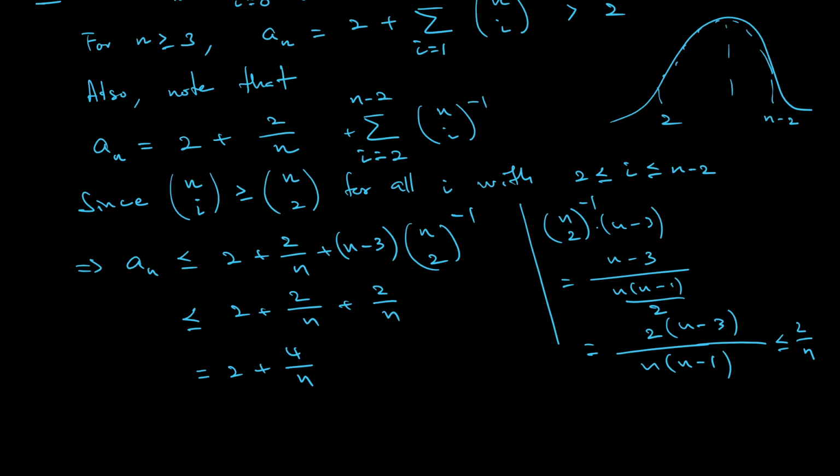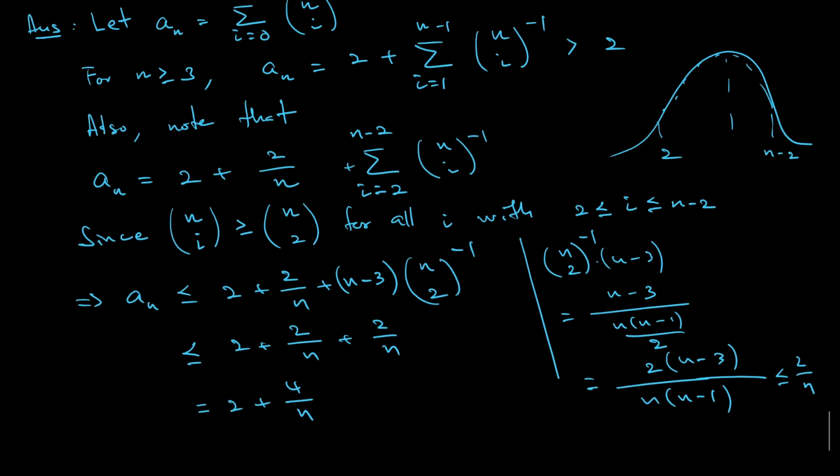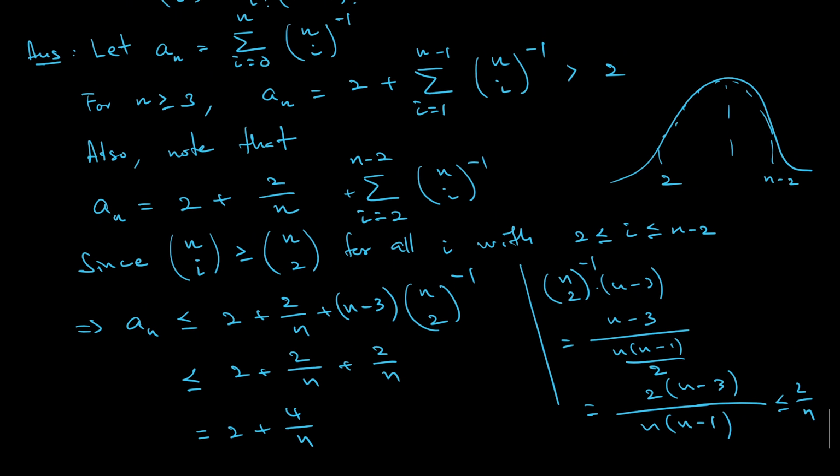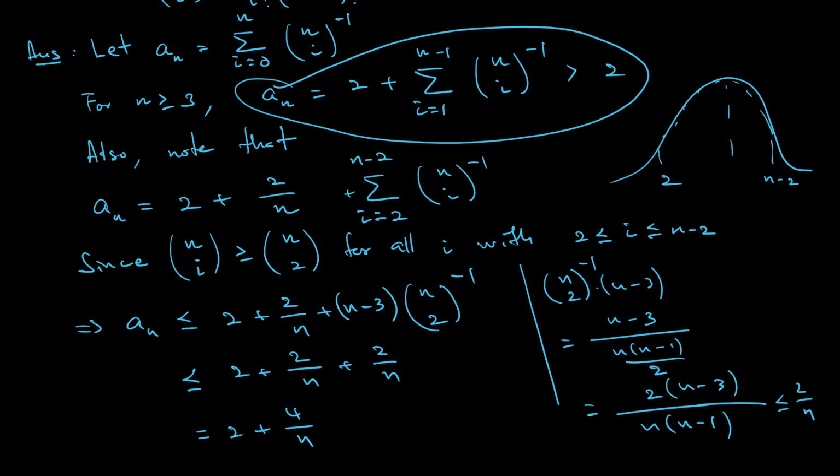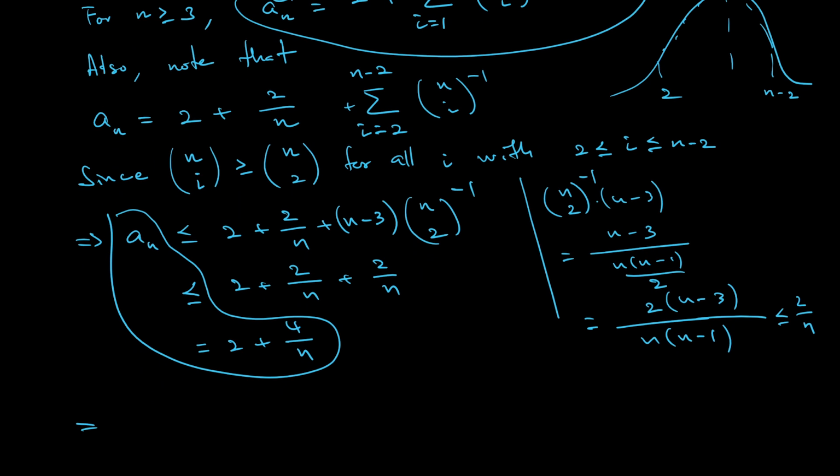Okay, and that will equal just this. Right. So far, what do we notice? Okay, just in case you lost track, I have established that a_n is greater than 2. So somehow there's a lower bound. We also established that a_n is smaller than or equal to 2 plus 4 over n. Okay, so let me write down together. So 2 is strictly smaller than a_n, and that is smaller than or equal to 2 plus 4 over n.